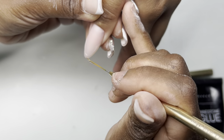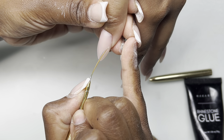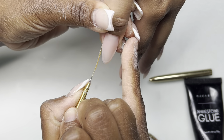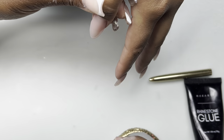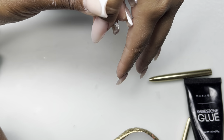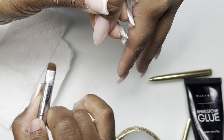And then once that's out of the lamp, I'm going to outline it with black gel polish, and you want to make sure your gel polish has a tacky layer to it so that your chrome can stick. And then I'm going to apply my chrome, and then dust off the excess chrome and then apply your top coat.